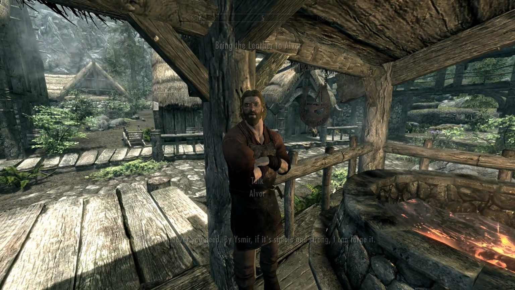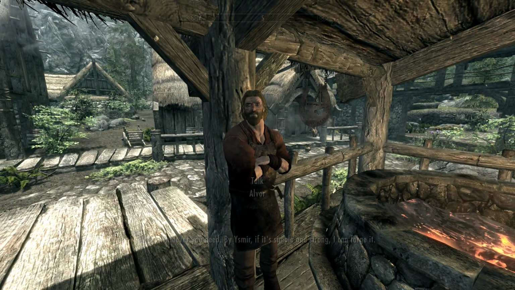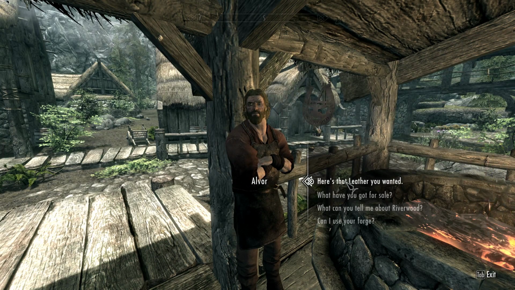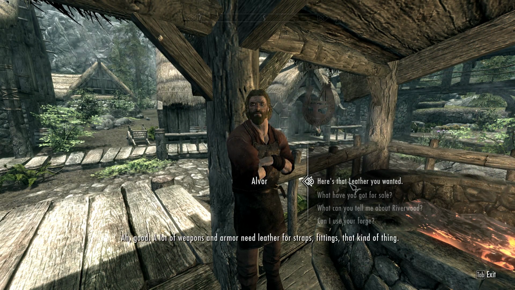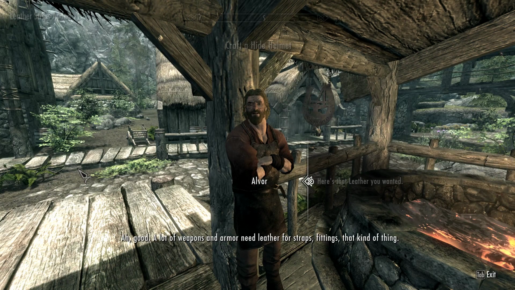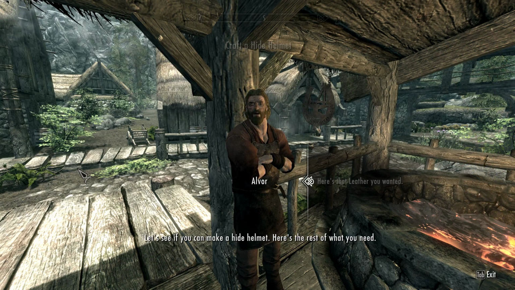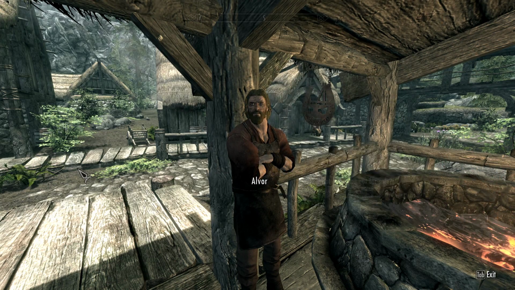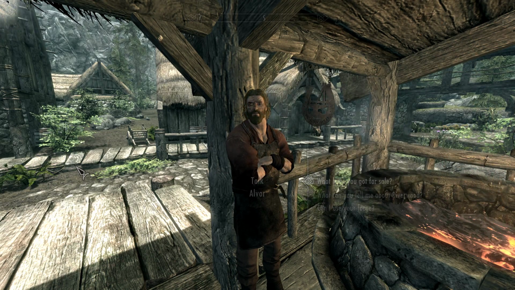Whatever you need, if it's simple and strong, I can forge it. What do you want, cat? Be nice to the cat. I just made you some leather. Here's that leather you wanted. Ah, good. A lot of weapons and armor need leather for straps, fittings, that kind of thing. Let's see if you can make a hide helmet. Here's the rest of what you need. Okay. Good day.